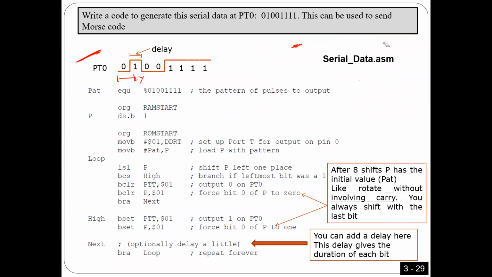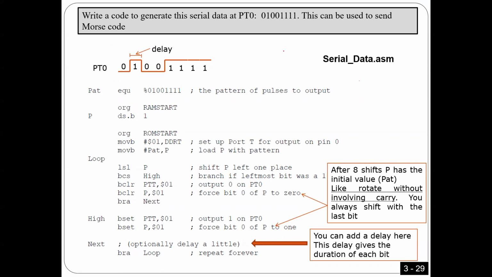So I'm going to teach this program, guys. Again, remember, here I'm going to generate this signal, or send this data serially, on PT0. In the lab, I think I asked you to make it PB0. Anyway, it's just a simple modification. I'm going to teach this program both in C and in assembly. It's already here, so if you open it, you can find it. Let's see how we can do this one in assembly first.